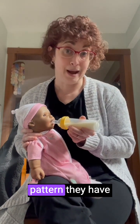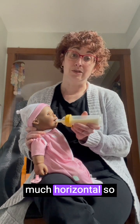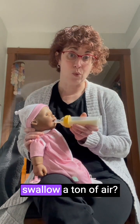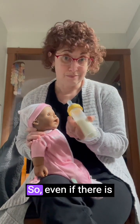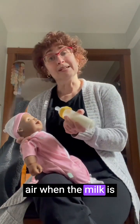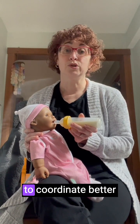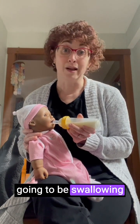Once they suck, while they're sucking actively, you want to hold the bottle pretty much horizontal so that only about half of the nipple is going to be filled with milk. The number one question I get at this point is: won't my baby swallow a ton of air and get gassy and uncomfortable? The answer is really no. Even if there's potentially a little bit of air, it's usually more air when the milk is coming out too fast and the baby's trying to handle that. When we give the baby the bottle this way, they're able to coordinate their sucking and breathing better.